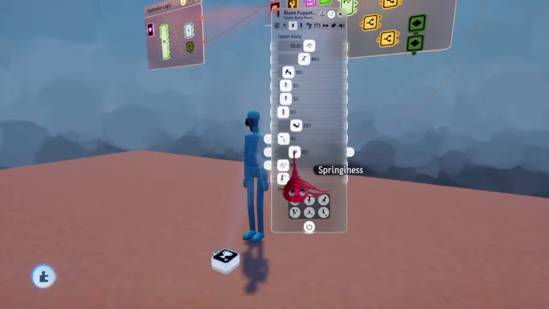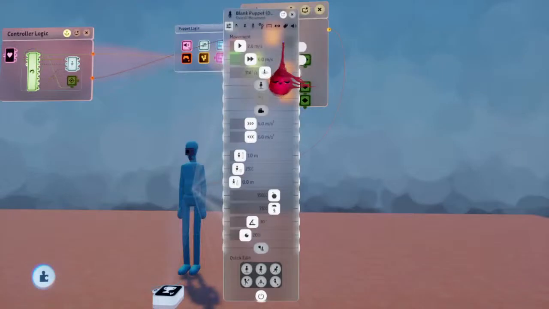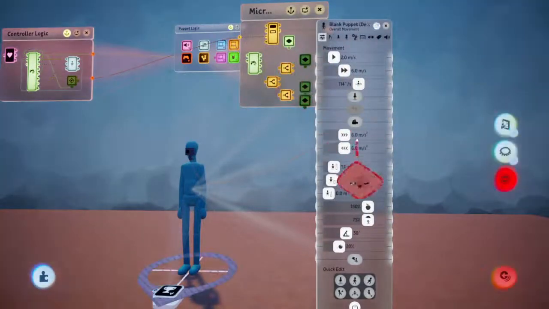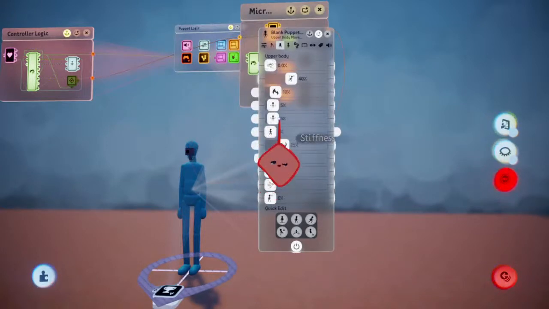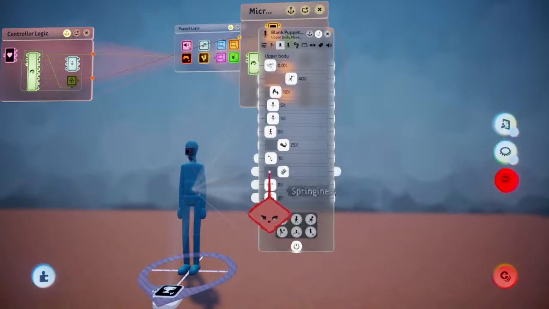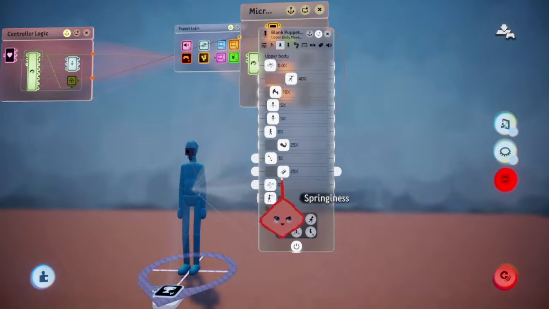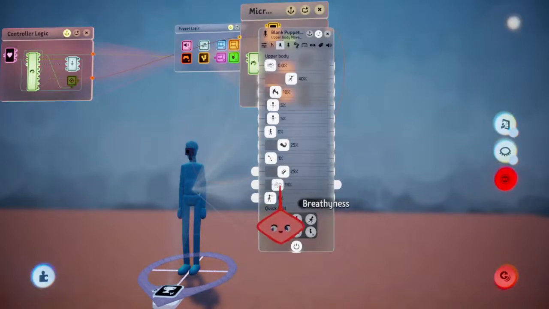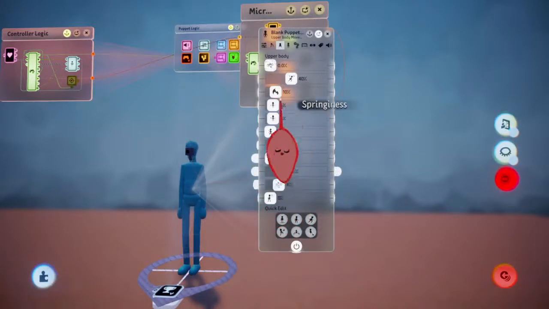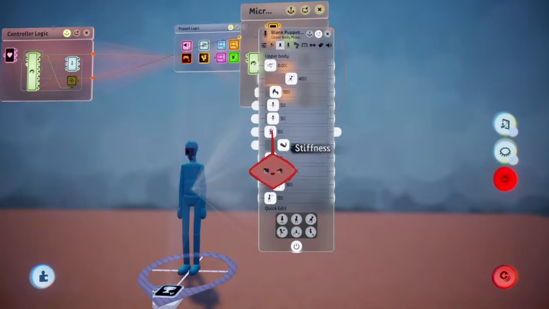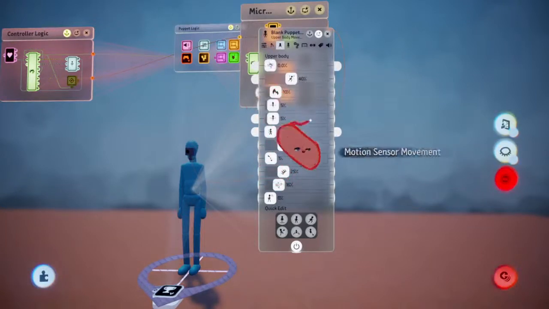We'll add a bit of springiness to it. Oh yeah, because I'm doing the keyframe to turn it off, aren't I? So go into here, just turn them back on again. And that one back on again, and that one back on again. So it's now got 25 springiness. Let's add a bit of breathiness to it. Again, the breathiness isn't too bad in first person. It can get a little annoying, but it's the springiness, these four here, and that one, which will cause the issues.